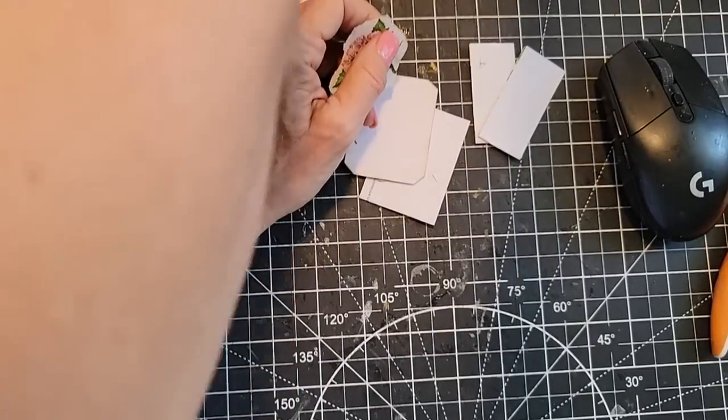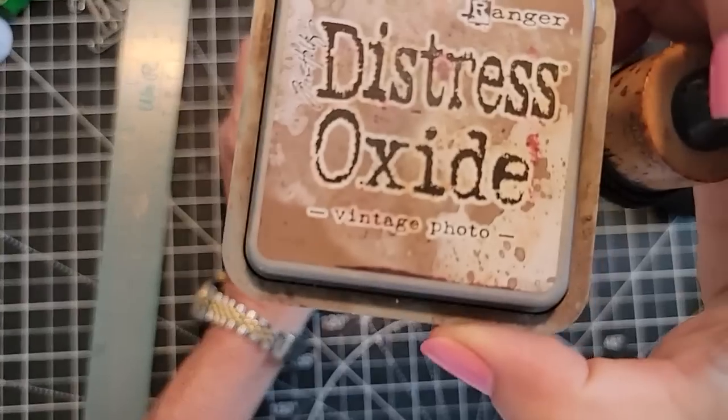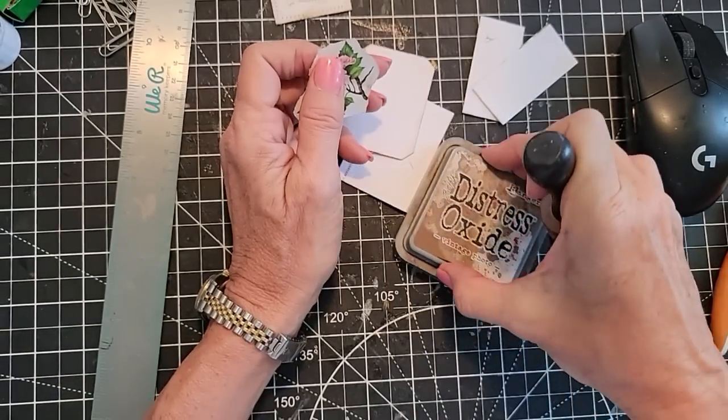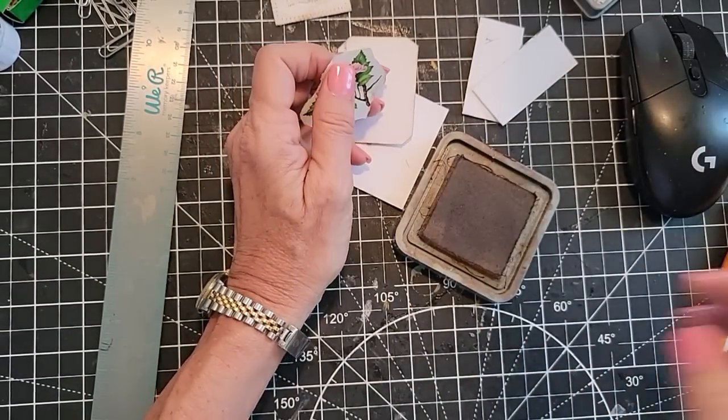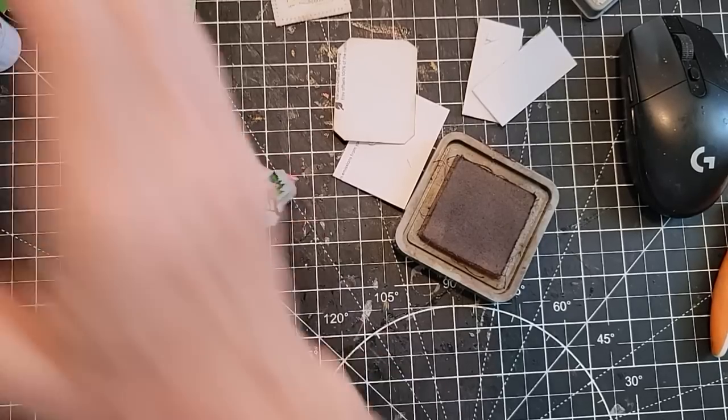What? You didn't hear it? What's the matter with you? Clean your ears. This is a vintage photo. Look, I found the old vintage photo. It's still here. It's probably dry. Let me get my squirt bottle. Where's the squirt bottle? It can't be far. Here it is.